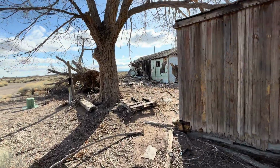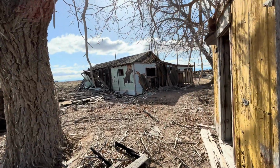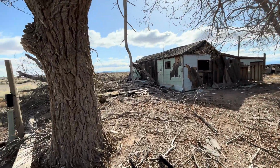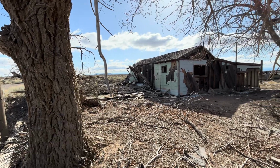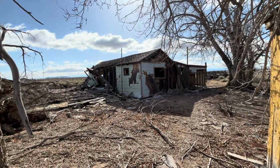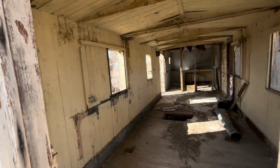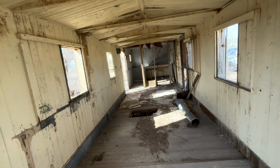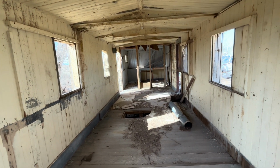A lot of this building down over here has fallen down. That was like a general store that they had, and it's just getting worse and worse. About a year and a half ago, that was still up, this part over here. Now it's down, but they lived here and ran a general store. Here's the rail car, and I was told that this was a post office area, and this was part of the whole post office and this little store that was here.